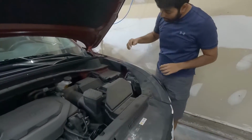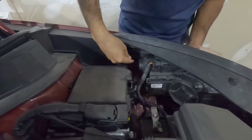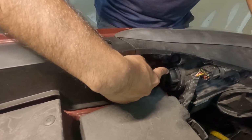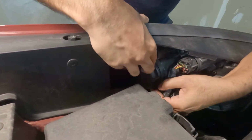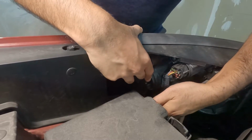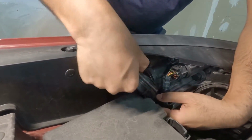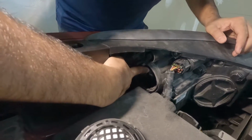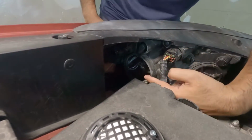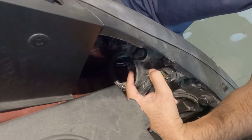For the low beam lights, the cover is right here for the left headlight. The low beam light is right behind this. To remove it, you have to turn this anti-clockwise like this. It's really easy to rotate. Once it stops, you just pull it out and remove it. And if you see this one right here, that's where the bulb sits inside.